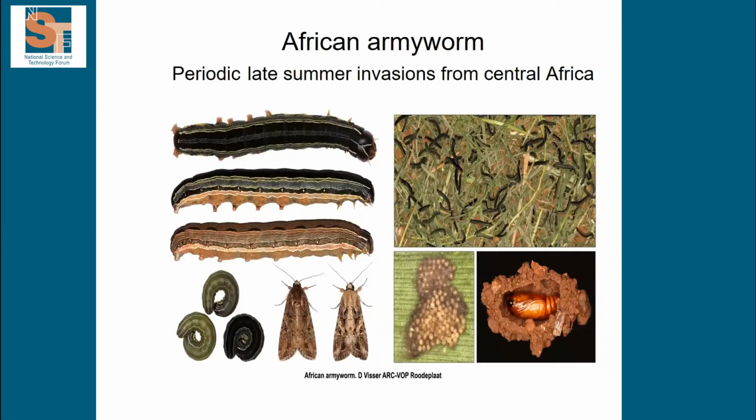Other migratory pests I'll talk about are the African armyworm, the commando worm as they call it here. It's an invasive pest. About once every decade we have a large outbreak, but smaller outbreaks every 3 or 4 years. The caterpillars crawl along the ground. They're black in color and they march across the crops.